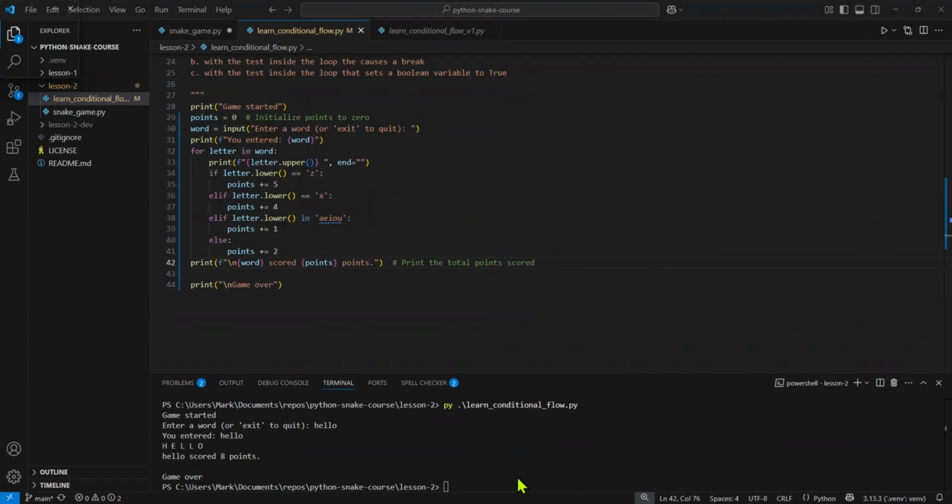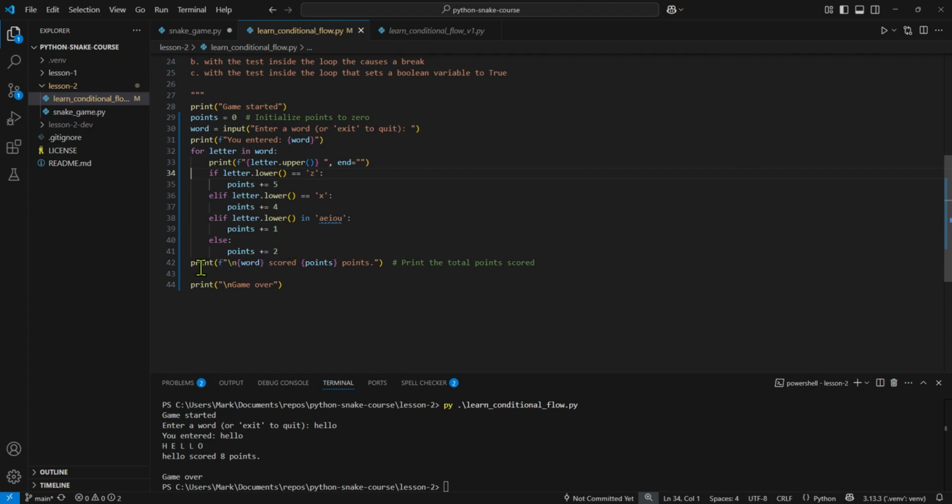The next step involves quite a lot of code, so I've actually written it before we started recording, and let me take you through it. First of all, I've set a variable points to be equal to 0. I want to give the word a score based on points for each letter. And then I've written the first if statement, from here to here. We can see we've got an if statement: if the letter lowercase is a lowercase z, we're going to add 5 points. If it's the next, we're going to add 4 points. If it's a vowel in the 5 vowels there, we're going to add 1 point. Otherwise, it must be a consonant. We're going to add 2 points.